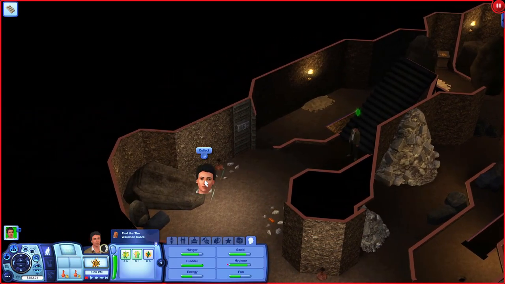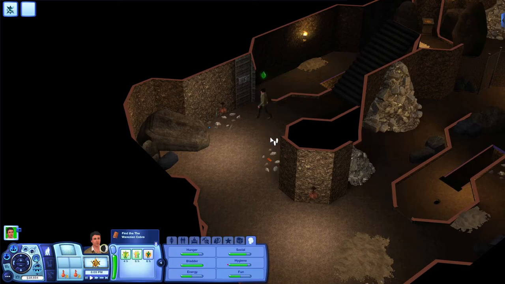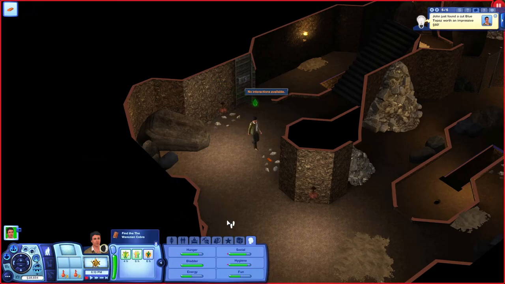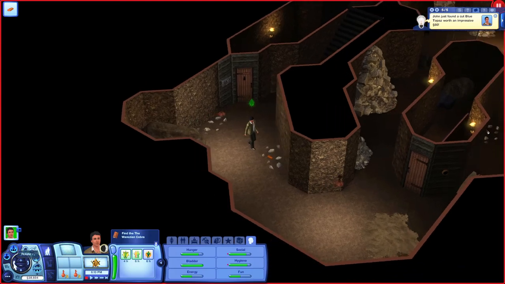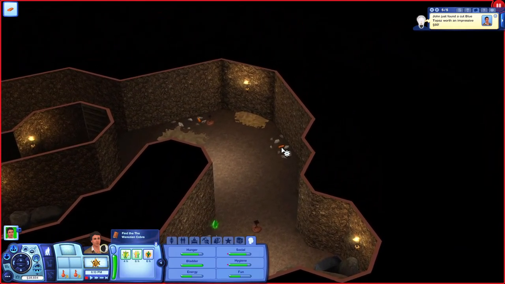What's that? Oh, we missed that, did we? Oh no, because it redoes it, doesn't it? And we'll collect that one as well. No interactions available. Let's put these walls up for the minute. Oh, okay, so we haven't got a thing. That's cut blue topaz. There's some more here. It's all copper, isn't it? It's a copper mine.